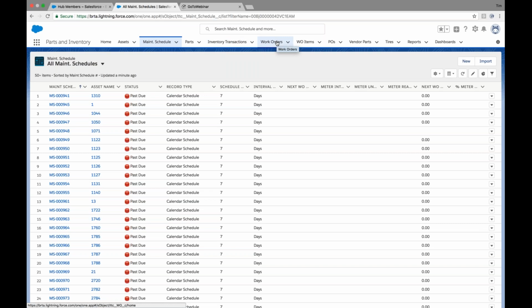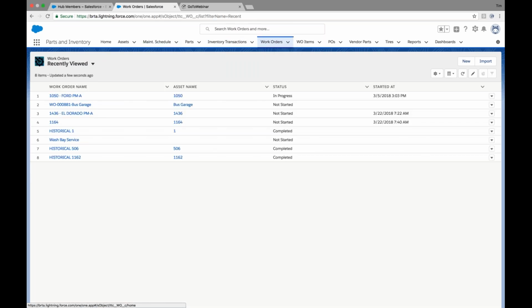And really what we're trying to do when we talk about work orders is make sure that any work order associated with preventive maintenance, corrective maintenance, inspections, or safety are logged into our system very easily. Okay, so you have full visibility in what work should be done, when it's scheduled, when it's planned, and what's the status of that work.